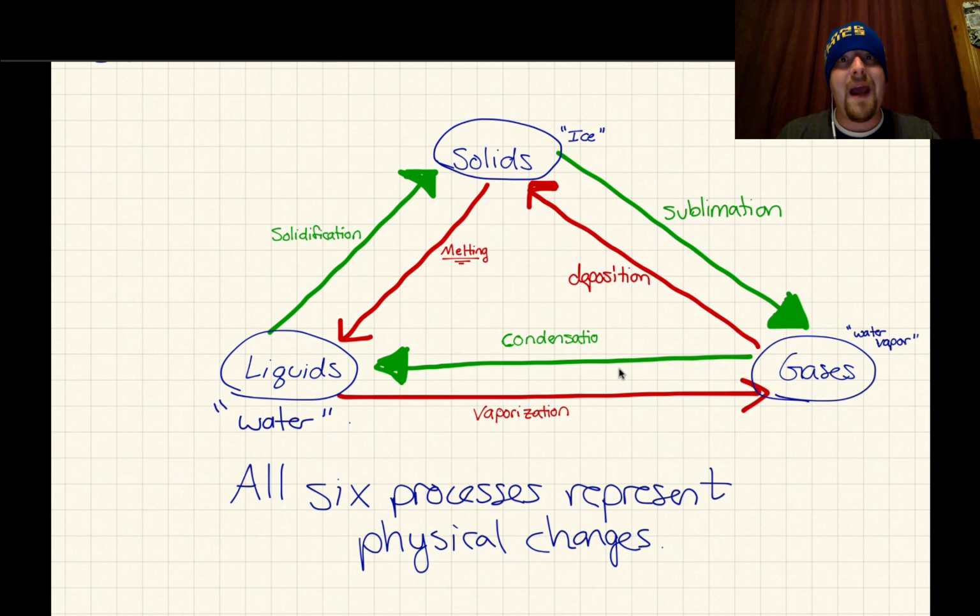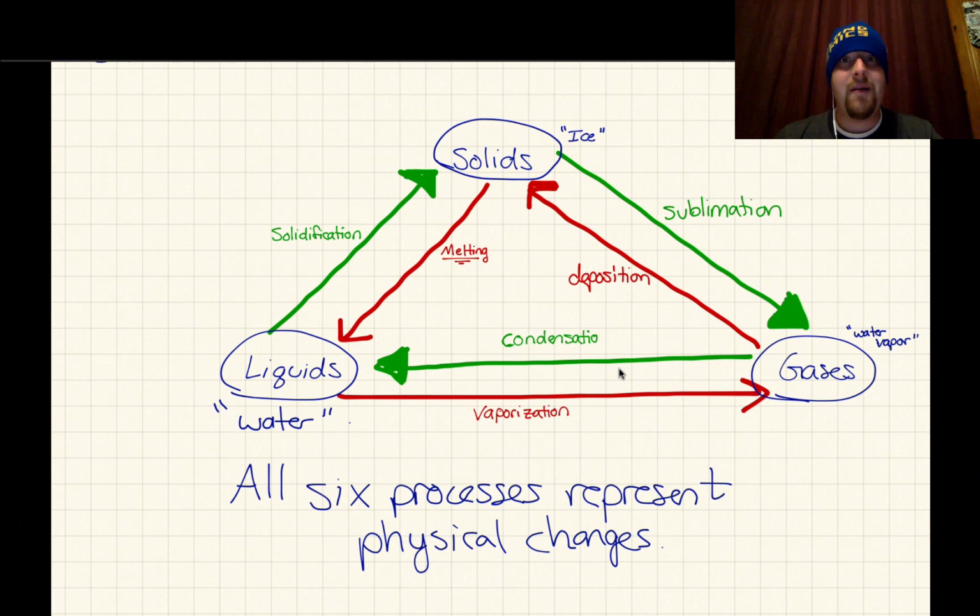Okay, so if something were to go from being H2O to hydrogen and oxygen, separate, it would have required a chemical reaction. If something were to go from H2O to H2O2, okay, the chemical formula changes. That would require a chemical reaction. However, if it's just changing from solid to liquid to gas or vice versa, that is not a chemical change. The chemical formula for the substance remains the same.